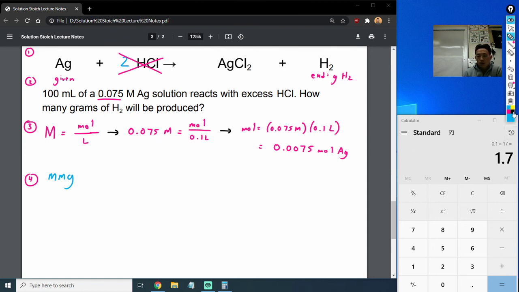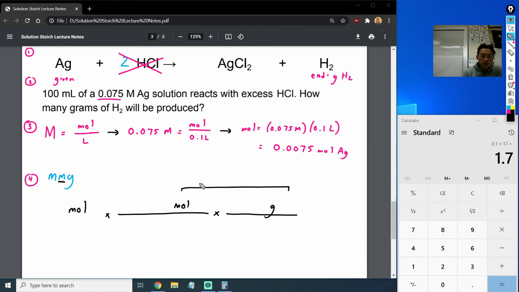So before we even get started, I'm going to start setting up my fraction. Our starting number is going to be moles. I'm going to set up a fraction. The second one is going to be moles because it's m, so moles, moles. And then it's going to be mmg, so we're going to put grams. And again, if you guys remember, the last two fractions, the tops are going to be about the end chemical. Okay, we're looking for H2, so I can just plug in that it's going to be about H2 without even looking at anything else.